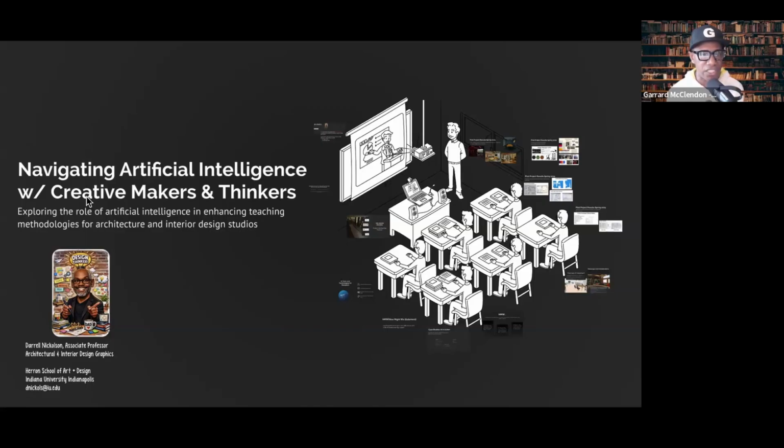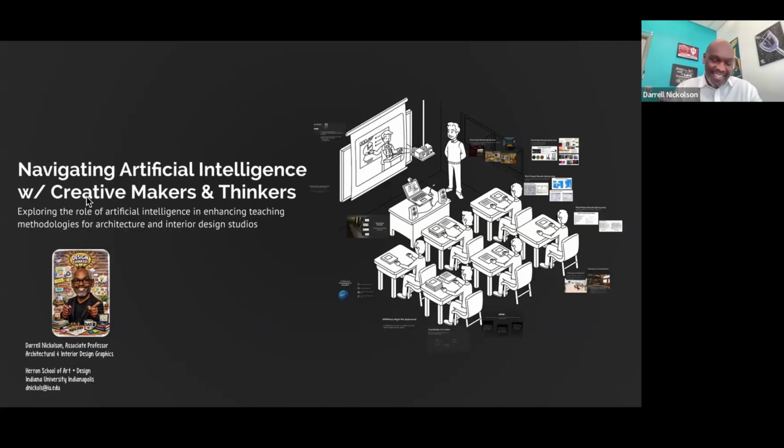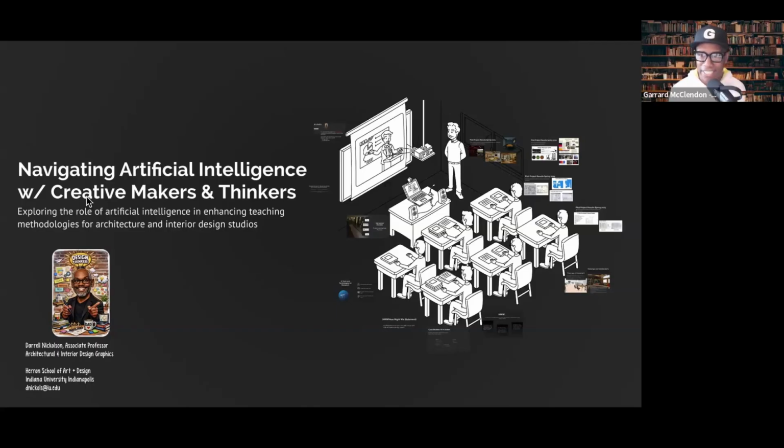Jeanne Gang changed the game by saying, isn't it sad that when you go to most cities, the skyscrapers are rectangular and square? Jeanne Gang, a woman architect, a master architect, her buildings in Chicago have curves. The St. Regis building has curves. The Aqua building has curves. So she's changed the game when it comes to that.